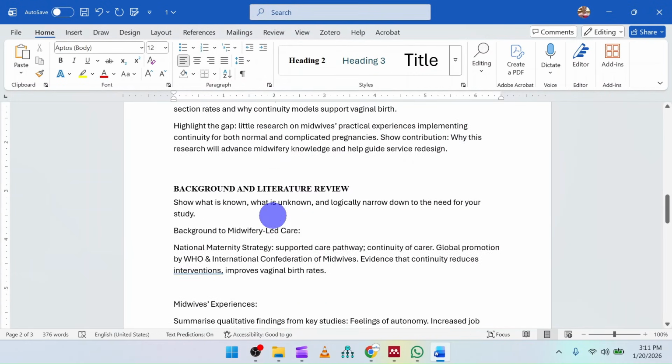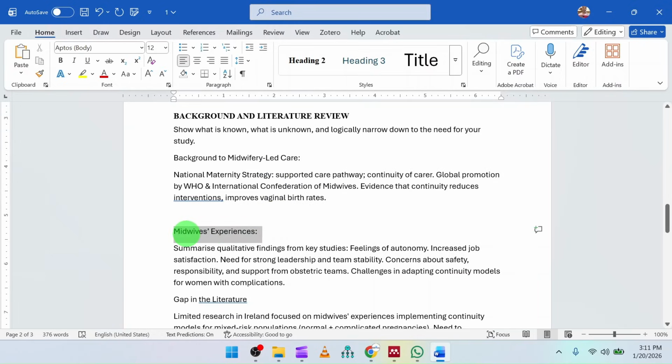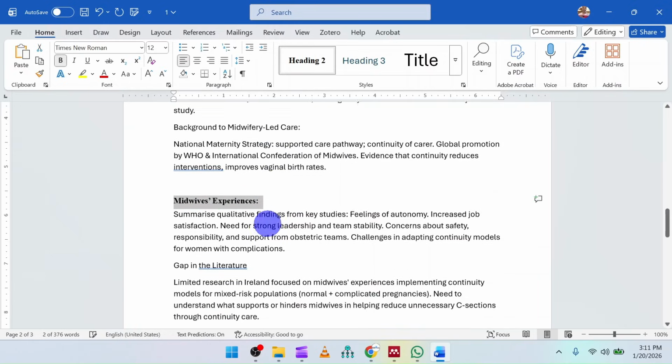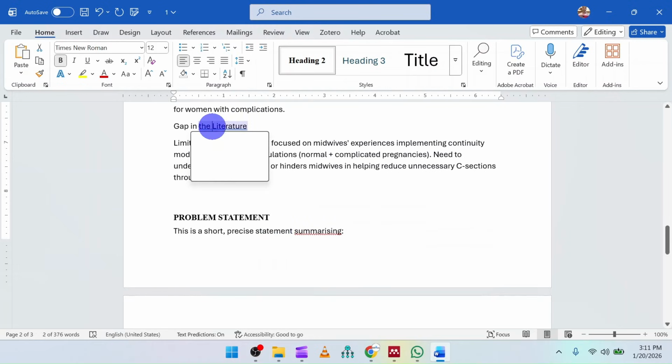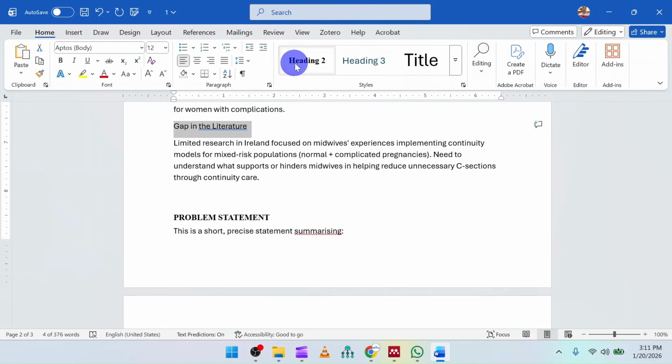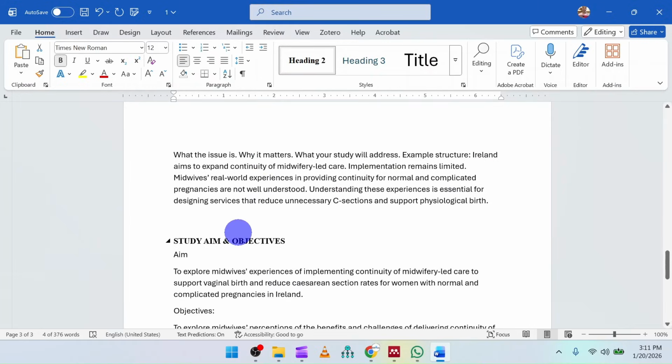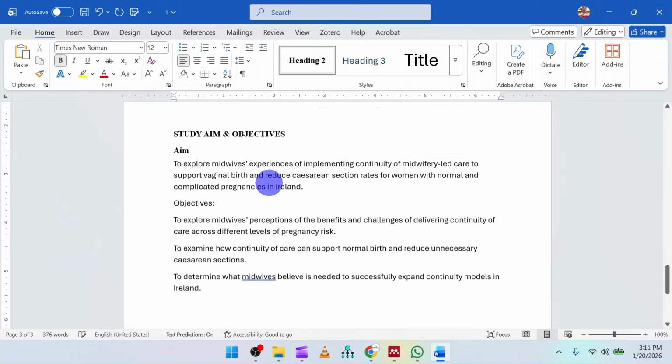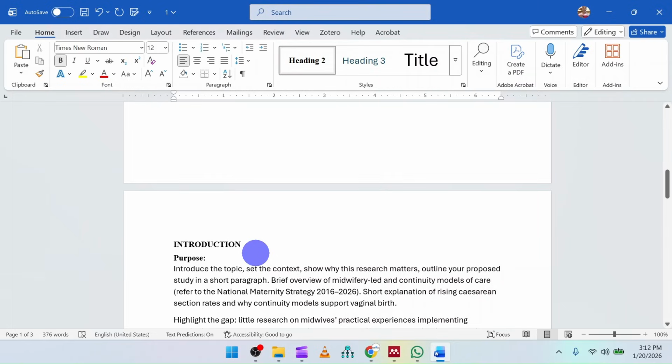Right, so we do same for all our subsequent subheadings that we want to show. All you have to do is to highlight the text and click on the heading. So you highlight the text and you click on the heading, and that is how it is done.